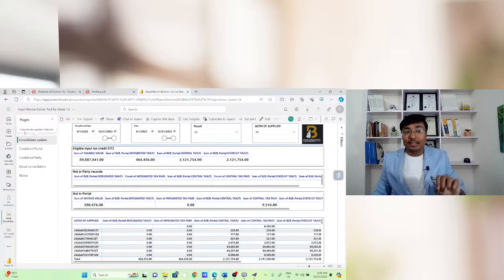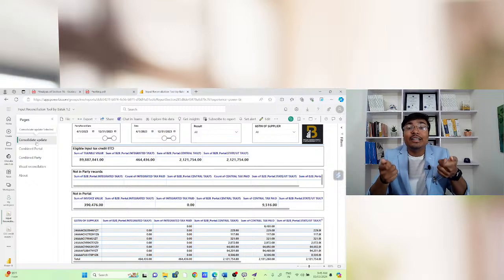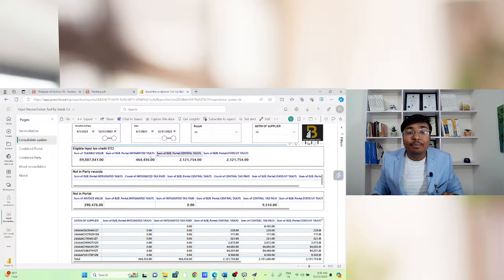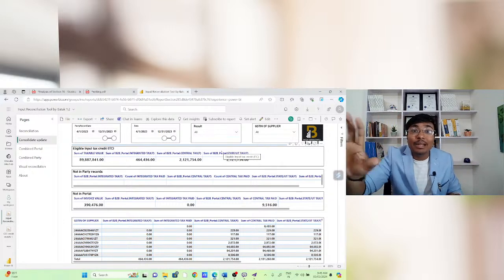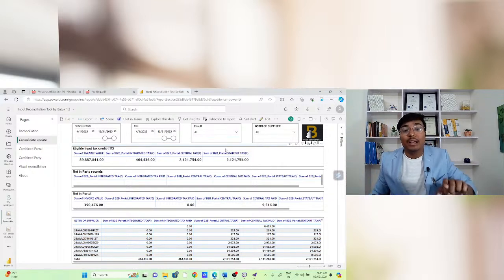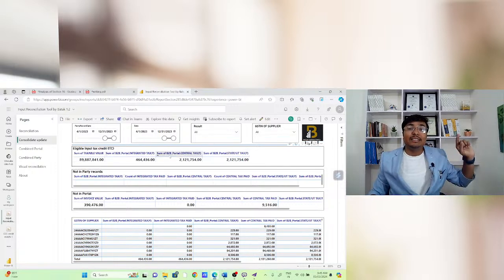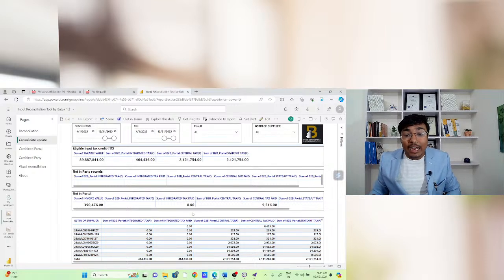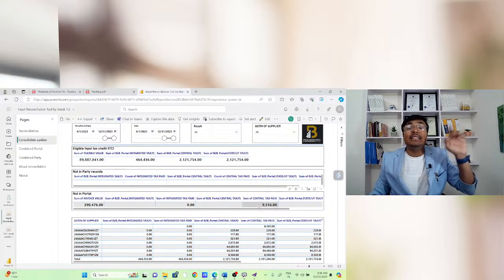Now there are certain panels. The first panel is reconciliation. In your consolidated update, if you want to know the consolidated amount of eligible input tax credit, you can get this figure from the analysis of this table, and this is done automatically by the table. There are no manual efforts. This is the eligible input tax credit for the taxpayer, and you can check the same from the GSTR-3B return. And this is the ineligible input tax credit for the particular taxpayer. You can easily check the ineligible ITC as well.